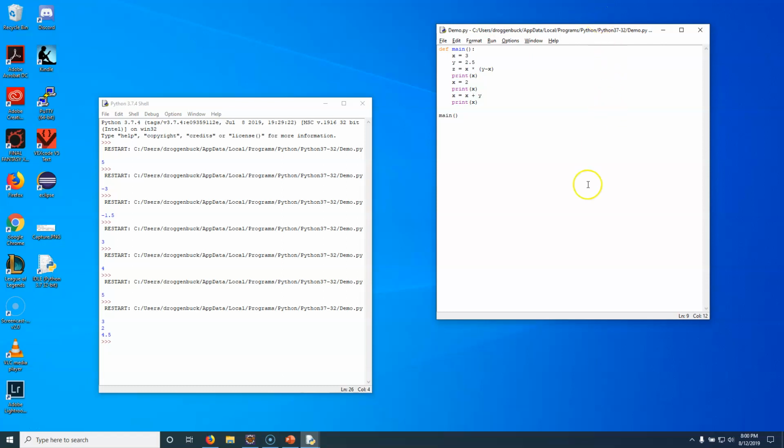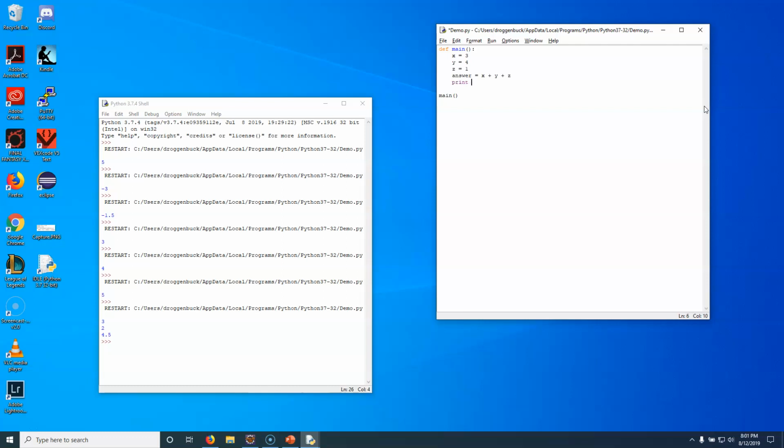Now, let's do something a little more complicated in our program here. Let's do x equals 3, y equals 4, and z equals 1. Those are our three variables. Now let's say we want to add them up, so answer equals x plus y plus z.